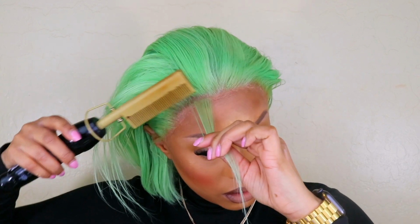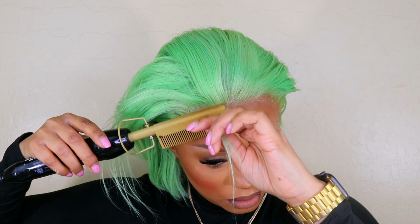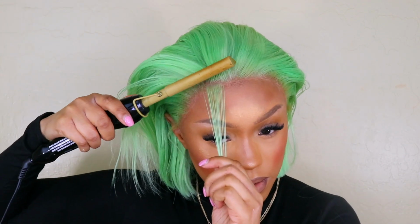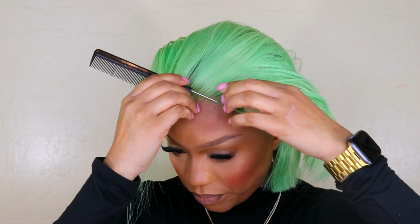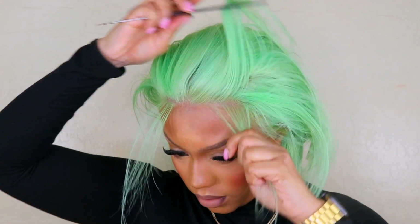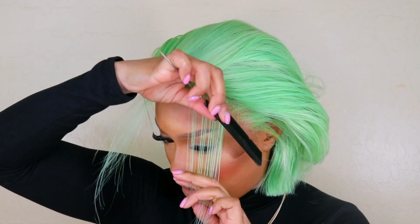and started sectioning parts where I would want my baby hairs to be created. So to do that, I went ahead and took my hot comb and combed the baby hairs that I wanted forward, and everything else backwards, just to separate the two, so that it won't get all messy and crazy. And I did this not around the full perimeter of my head, but just certain parts. I did about 6 baby hairs, so 3 on one side, 3 on the other. That's been my flow lately if I do baby hairs. I don't do baby hairs all around anymore. But yeah, that's what we're gonna do right now.